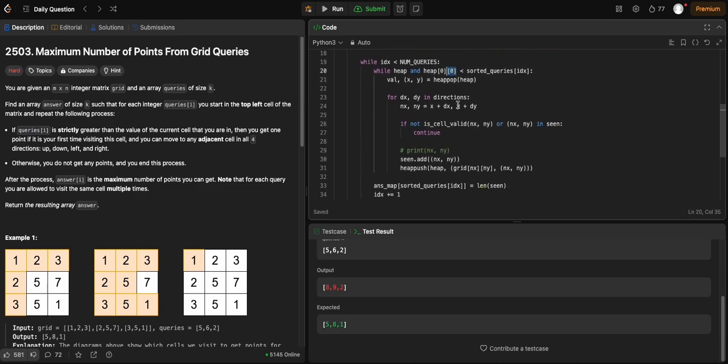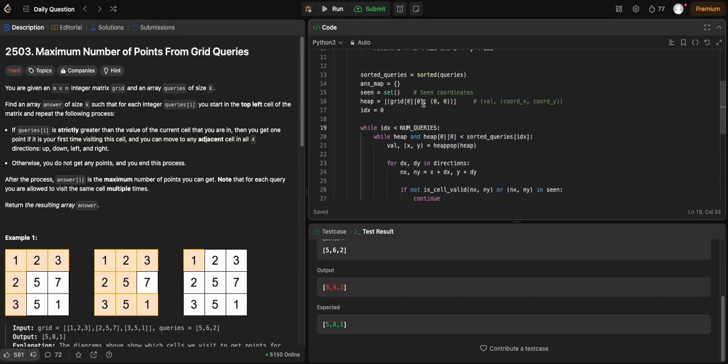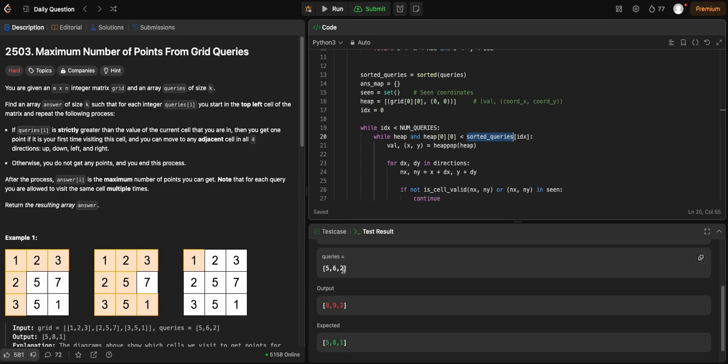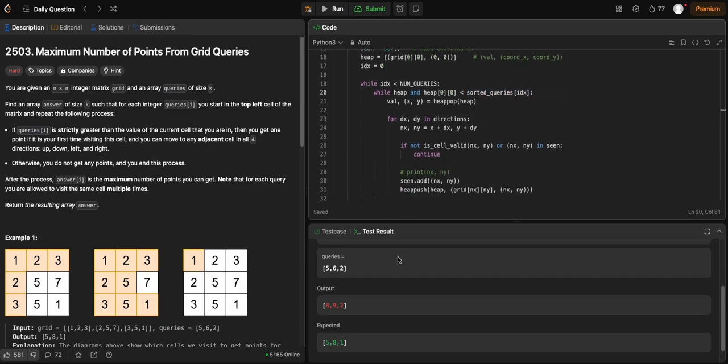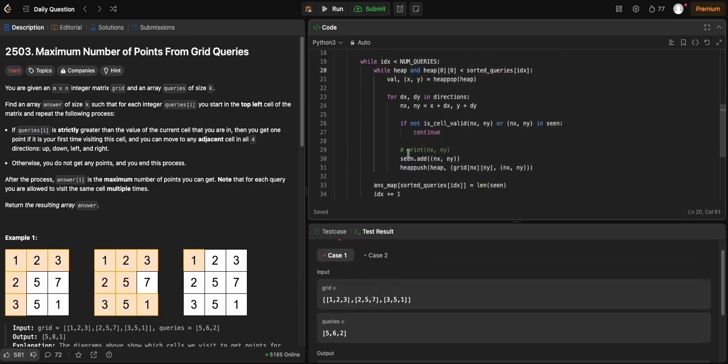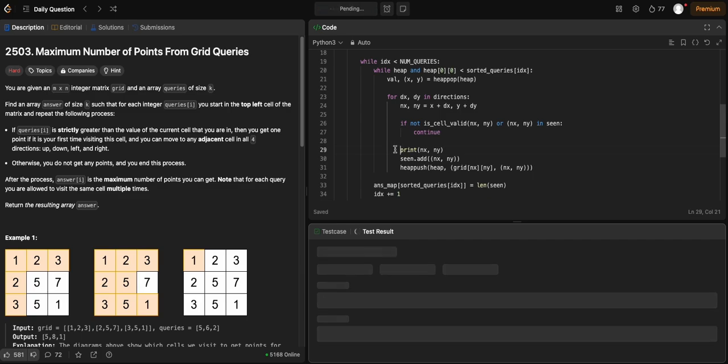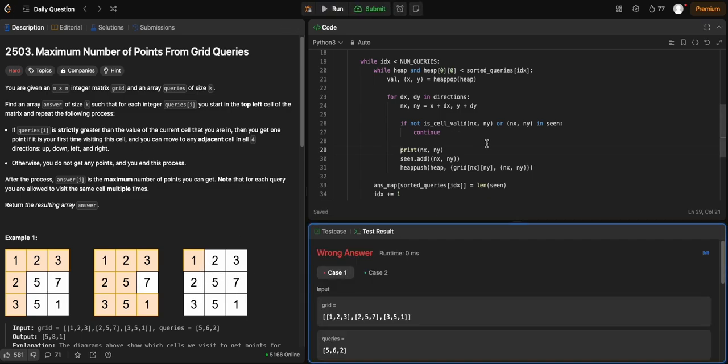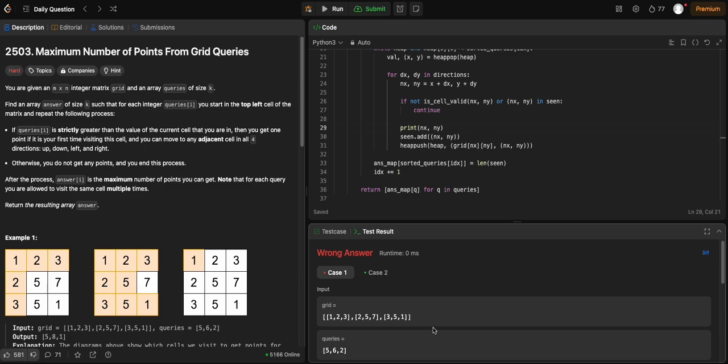That's going to give us the value of the smallest thing, and for our sorted queries, so like this one, we'll start with 2, and we actually do want this to be strictly greater. Yeah, let's just print this out again. Yeah, it is getting 2 though, which is actually very strange.